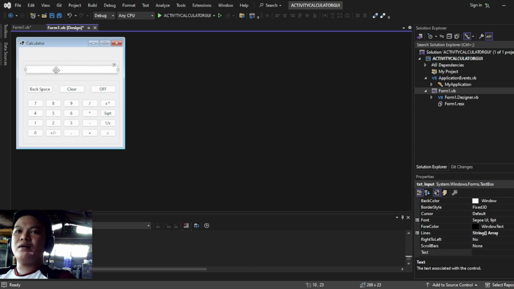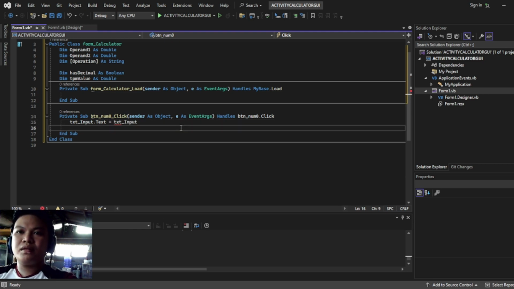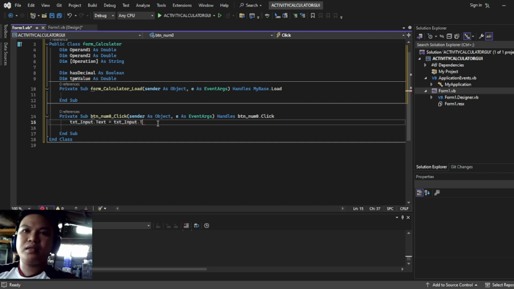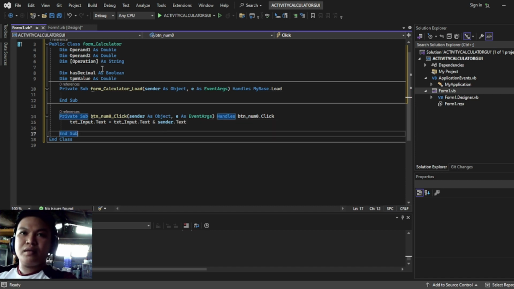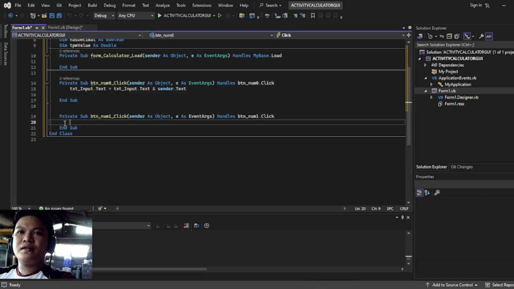So we declare it so it can be set with a value. So here, text input.text equals text input.text and sender.text, same as for the other numbers.